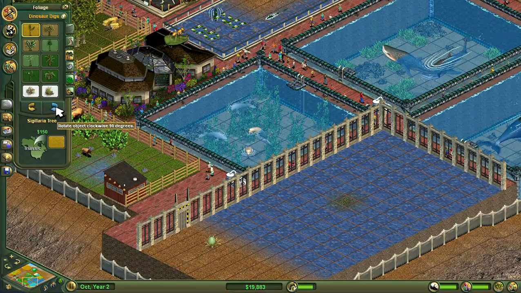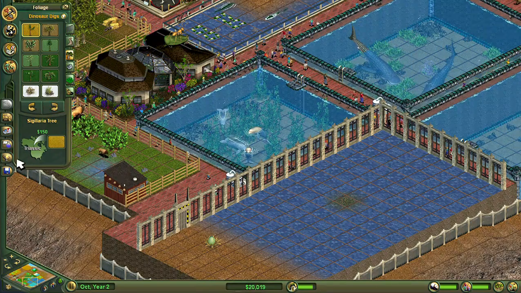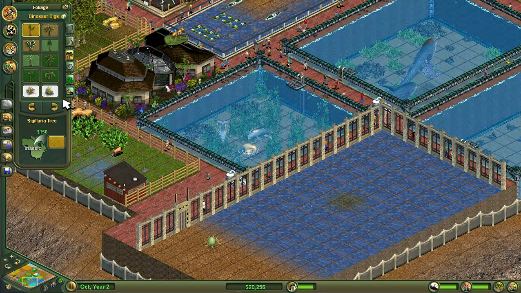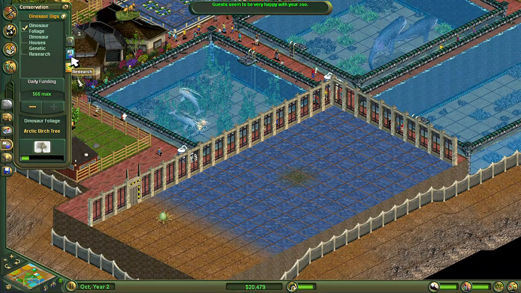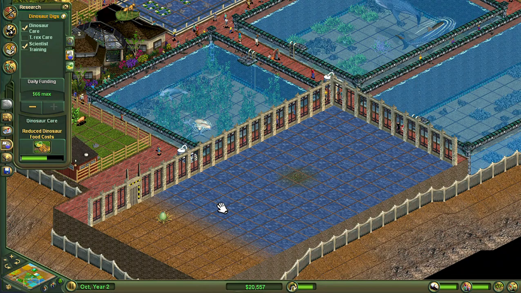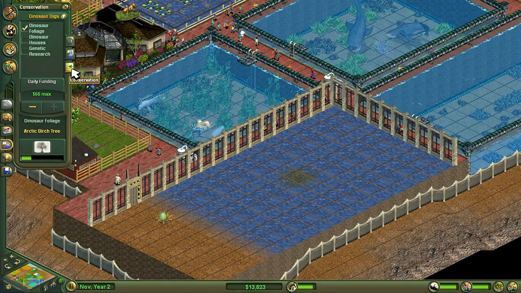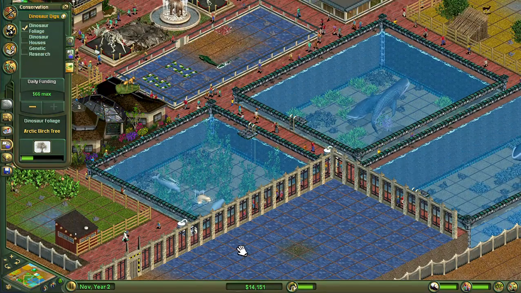which I can't build. Do you have to research the bald cypress tree? I thought it was available by default. Okay, well, I guess we're spending money to research trees, even though I don't really need to. We don't need T-Rex care. Dinosaur houses, I think, is now done. At least it should be.